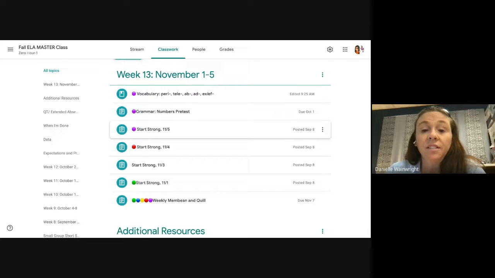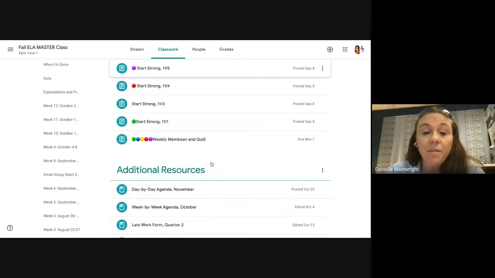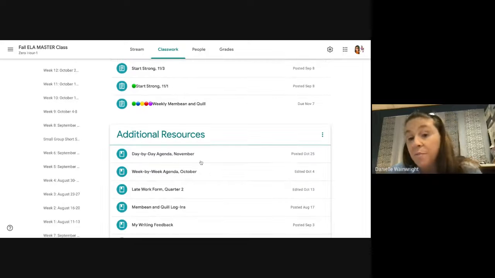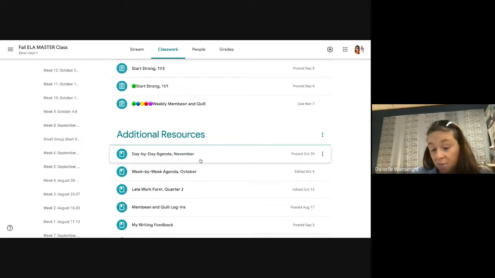The first thing is just a reminder. I'm going to be showing you the day-by-day agenda for November because it's going to be in November next week. Just a reminder that if your student is absent, they need to check the day-by-day agenda when they get back to see what they missed. And we do things on a pattern. So typically if they check the agenda, the notes I give them will be enough to understand what they've missed. I'm happy to give them additional help, explain something if they don't understand it.